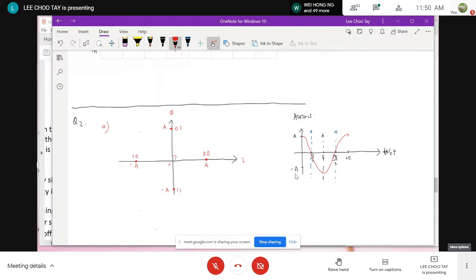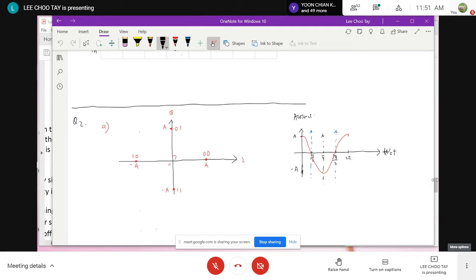All right, so now the original cosine wave is going to look like this, isn't it? All right, which is going to cross the x-axis at pi over 2 and also 3 pi over 2, right? Because cosine of 90 degrees is 0, right? Cosine of 0 is 1, right? So you have your amplitude A here and minus A here. So minus A is to be here. All right, this is how your original cosine wave looks like.